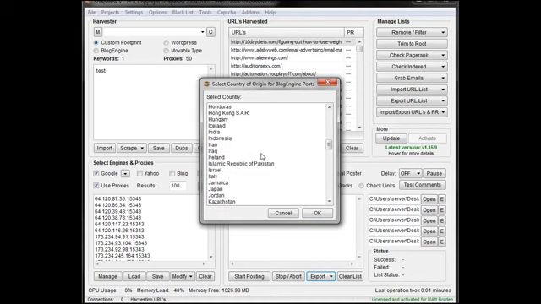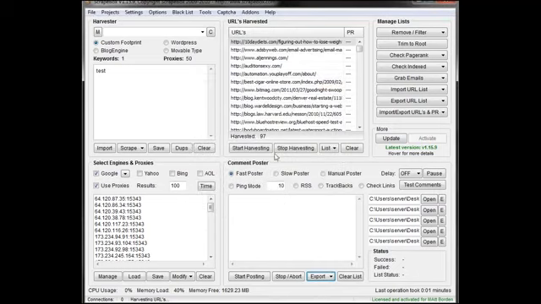That would be especially applicable if I have a website that targets something in Iceland, and I want to say I'm from Iceland and I'm commenting on sites that are from Iceland. I'd want to put Iceland here, because if I put that I'm from the United States and I'm commenting on stuff for Iceland, it may not go over as well. But you can set that in there for whatever you want to set it for.